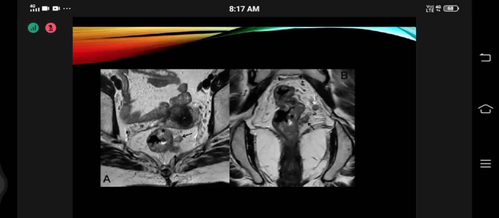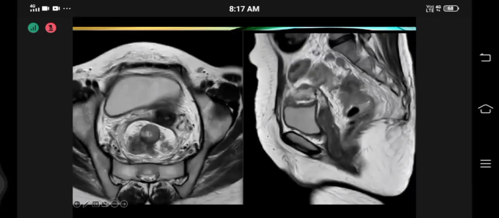So you should always look for metastasis. A metastatic workup should be careful. So this is again another example of large extensive EMVI. This is going posteriorly, and this is a node along the vessel, or it could be a nodal deposit.